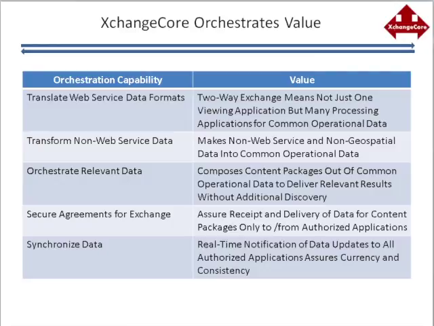Which all takes us down to what is really the central one of these, the ability to orchestrate relevant data. How do we compose those content packages out of that common operational data in order to provide those relevant results without people having to additionally discover it? That's absolutely critical, and that's the central piece, and my value then comes from grabbing data here, grabbing data there, moving data back and forth, and always composing it into this orchestrated content package so that I can go one place and be able to know what's happening.